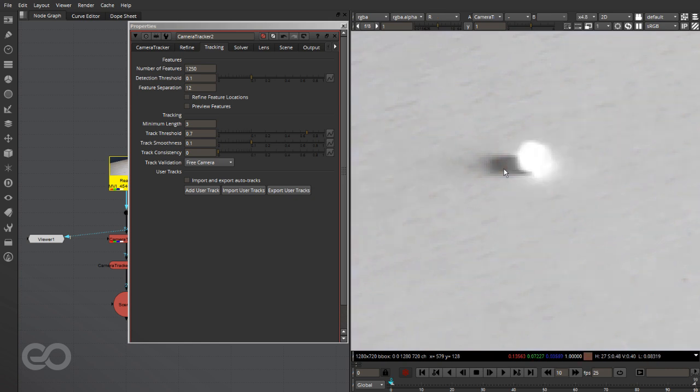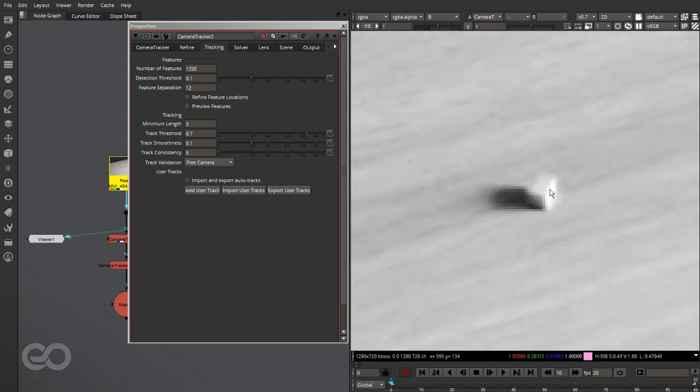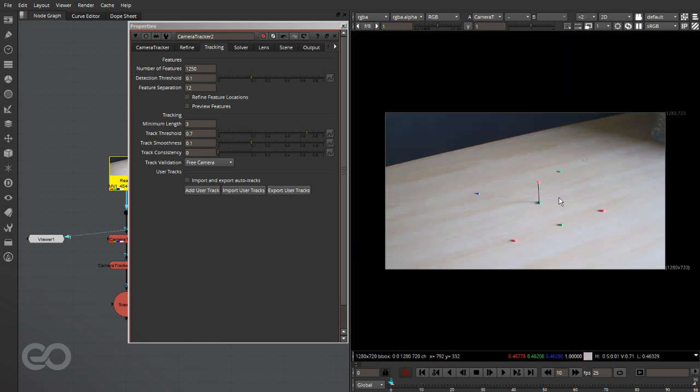Not only that, if I go into the red channel, you can see it's bright white compared to the dull gray color we have in the background. Similarly, if I go to green, it has a dark color, and compared to the light gray background, it still has contrast. Same thing with blue. It has white and light gray. But when it comes to blue, the shadow has more contrast than the object itself. So that is the contrast between different features. When you compare the table to these markers, they have a lot of contrast. So that's basically what detection threshold means.